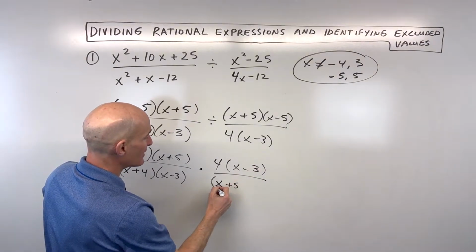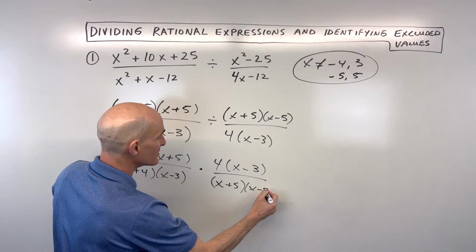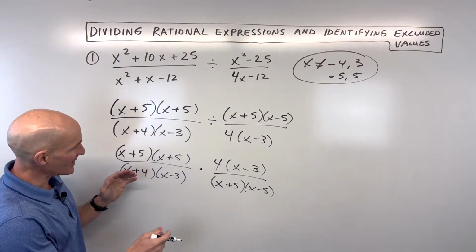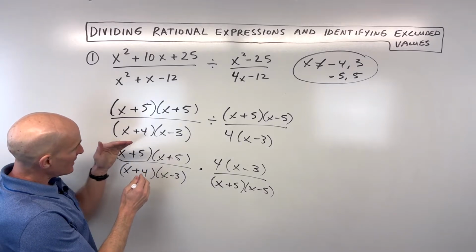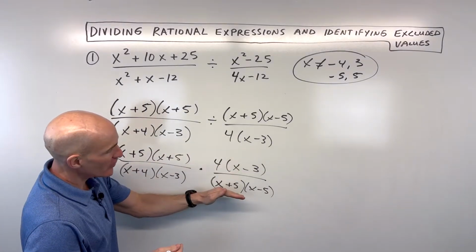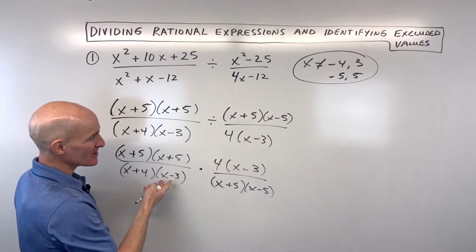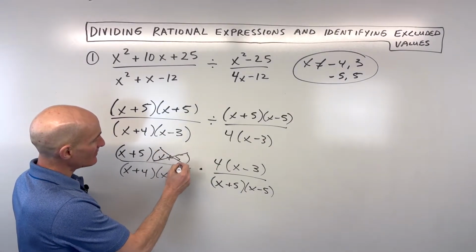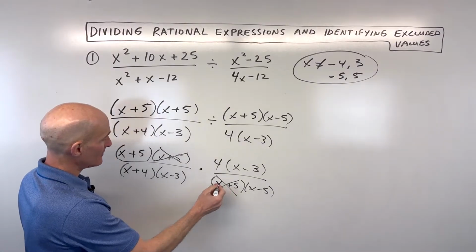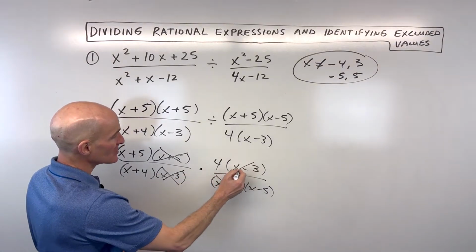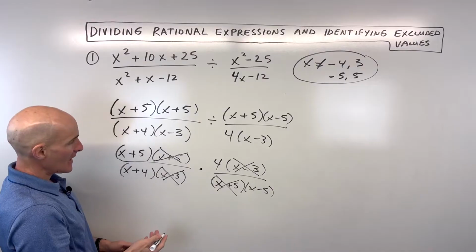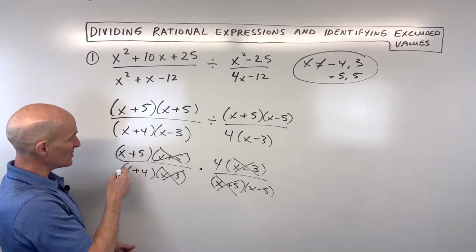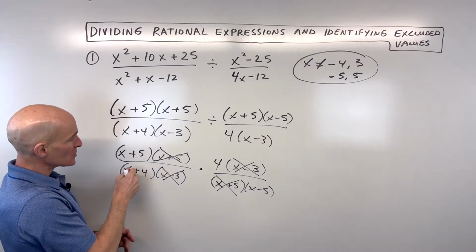And now this, I think, is kind of the fun part for some reason. I don't know if it's just because it's condensing it down, or it's just kind of satisfying in the sense that you can reduce anything in the numerator and denominator, or on the diagonals. So here you can see this x plus 5 cancels with this x plus 5. This x minus 3 cancels with this x minus 3. You don't want to cancel these x's because addition is not the inverse of division. This is all treated like a group. So that's about all we can do.